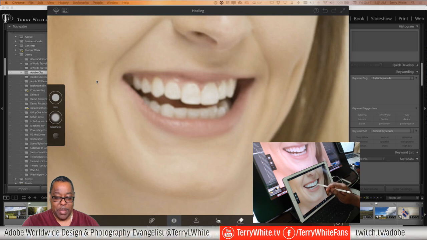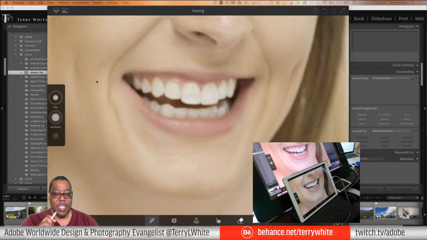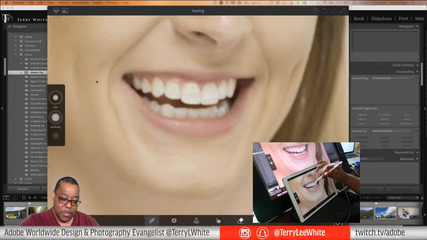So now I can pick that patch up and patch it from the other tooth that doesn't have it. So you do have the patch tool, but the patch tool in Photoshop works as a selection. Here it works starting with the healing brush and then turning it into patch when you're ready. So like right here, if I want to patch that, then I would just use the brush and then switch to the patch tool to make my patch from that spot.